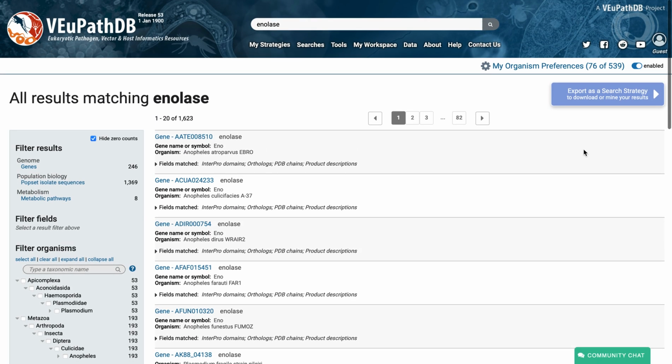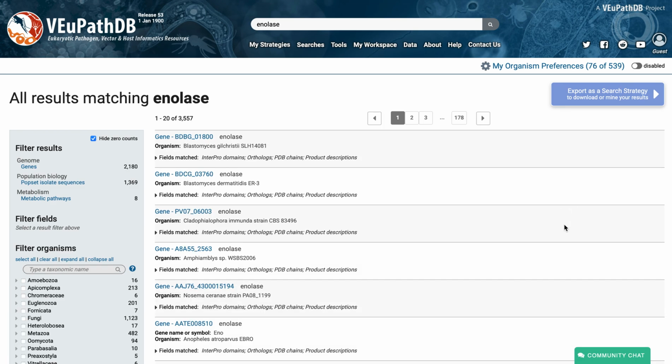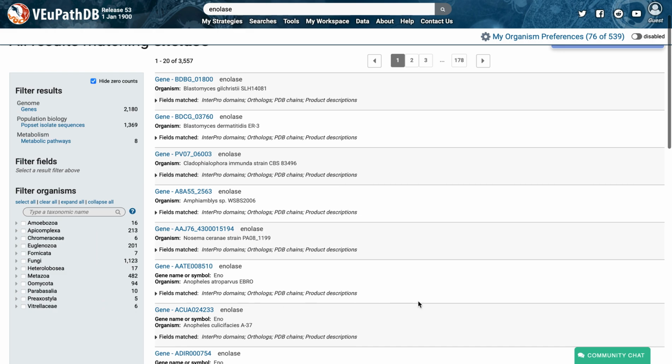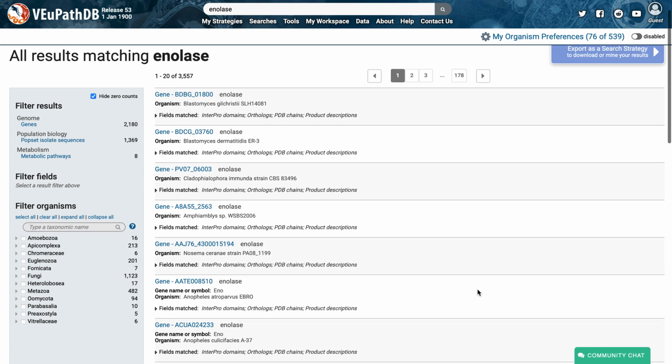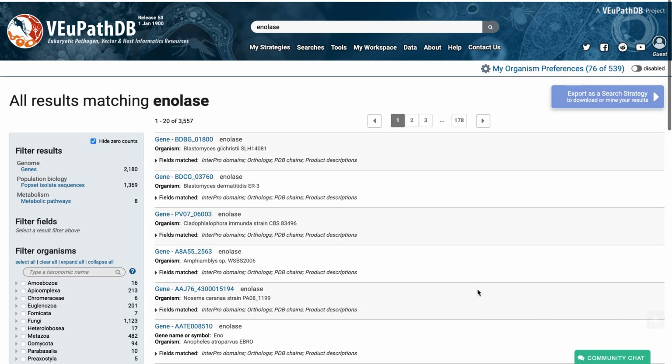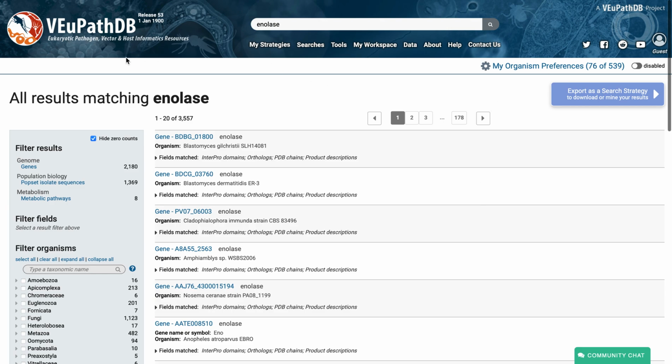At any point during your search, you can disable the organism preferences in the top right hand corner. Once you disable this, the results will load again, and you will see that the organism list at the side increases, and that will be showing results for any organism that has a result in VEuPathDB for NLAs. This bar will stay present throughout the searches and using the tools on VectorBase, so you can always have it enabled or disabled whenever you feel like it.